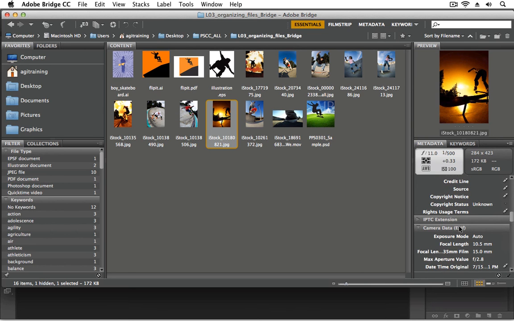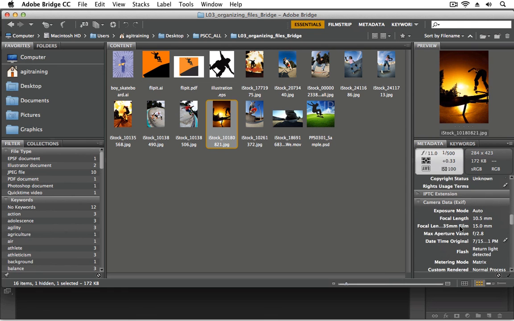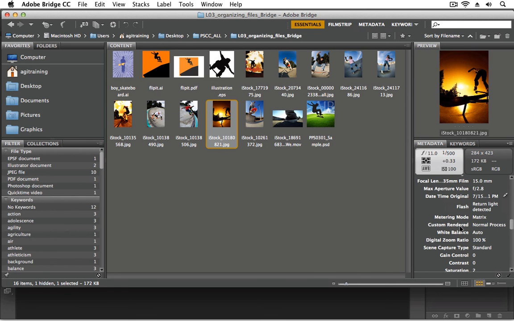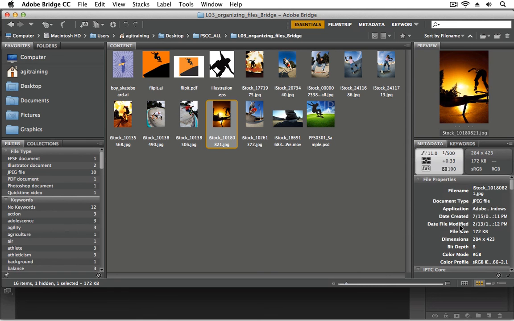So you see that in here you have EXIF information that gives you a lot of information about this file. Most importantly though, you're seeing if it's in RGB, you're seeing the size. So if you have multiple images, it makes it easy for you to select and open the file that you actually need.